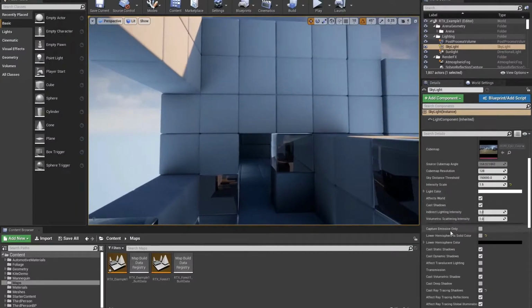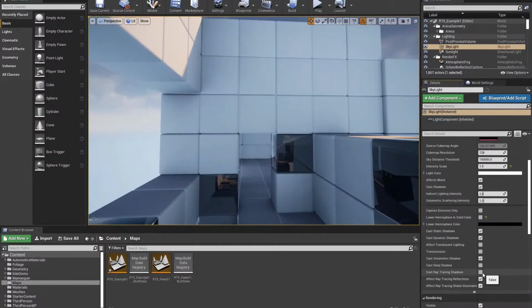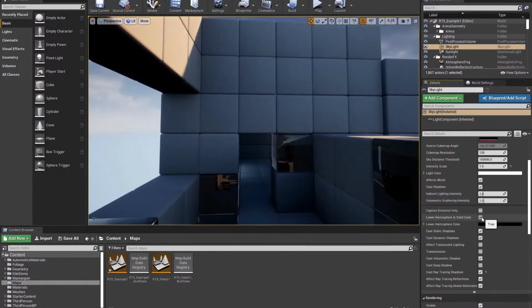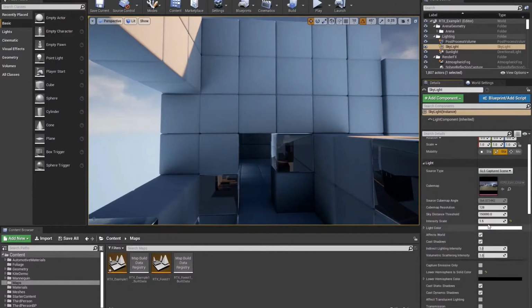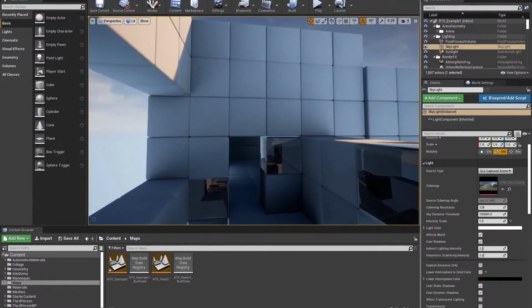And you can see that with the right settings, if you just tweak a couple of flags, which is to turn on ray trace shadows for the skylight, and then turn off lower hemisphere is solid color. That one's on by default, but if you turn it off, you set it this way, and I've pumped up the intensity scale a little bit. You can set it to whatever you're comfortable with. There's no wrong number. Here, I just set it to 1.5 because I think that's all right. It's adding some light but without going too far.